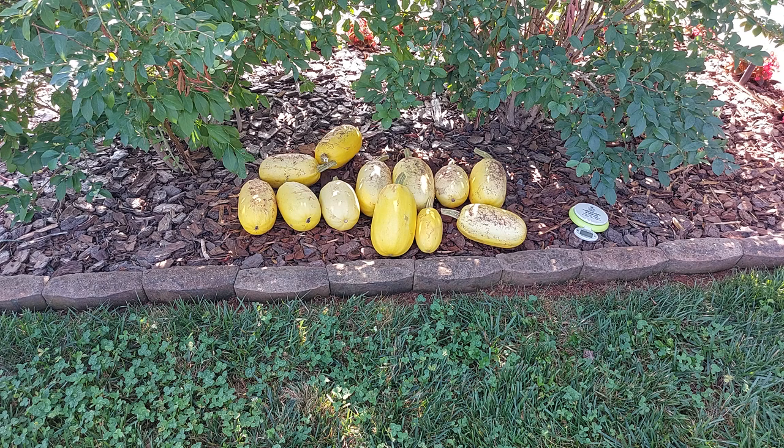It doesn't look very good now because once your spaghetti squash starts getting ripe, you'll know when it starts getting this nice golden yellow, bright yellow color on it — especially the part getting sunlight, not necessarily the underbelly. The skin becomes very hard. You kind of know when it's getting ready to pick, and also the plant starts to die back. It's normal for most winter squash — your plant starts to die back as the squash is getting ready.